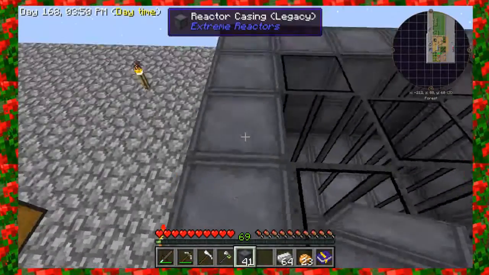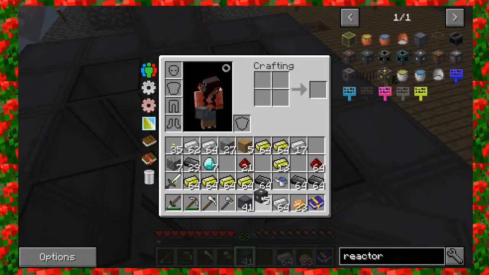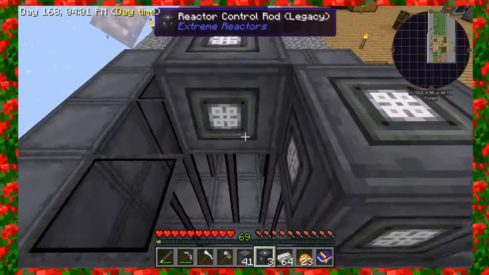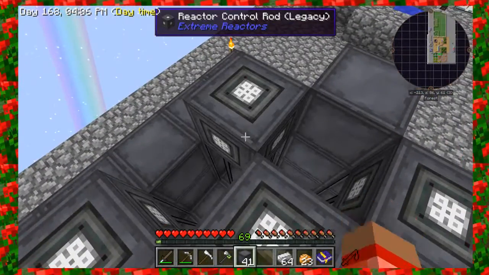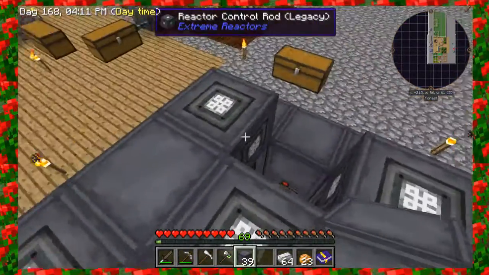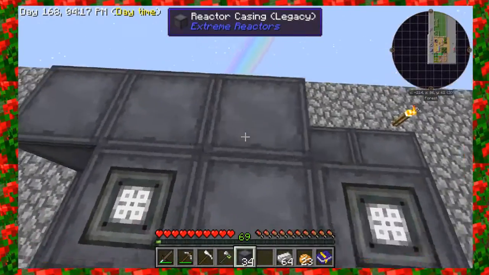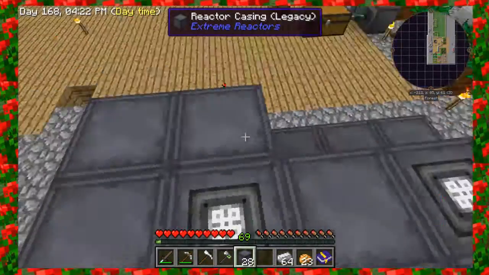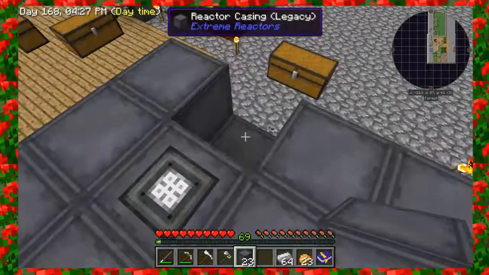1, 2, 3, and now each one of these top pieces, we're going to go ahead and put our control rods on top of those. So there'll be 5, 4, 5, and we'll go ahead and just fill in the rest with the regular reactor casings, and then we'll just top it off. There we go. And if I put this last piece on correctly, I'll know it's correct.